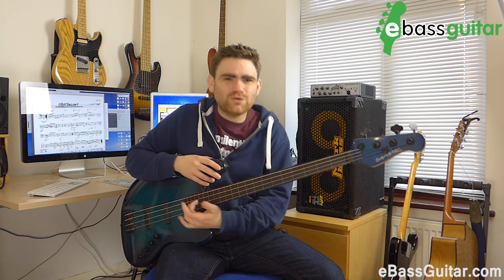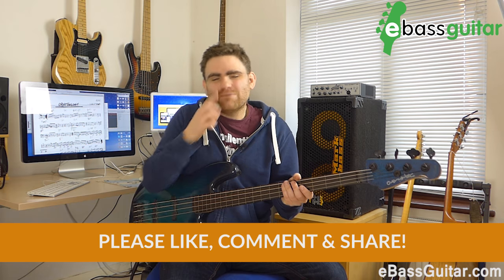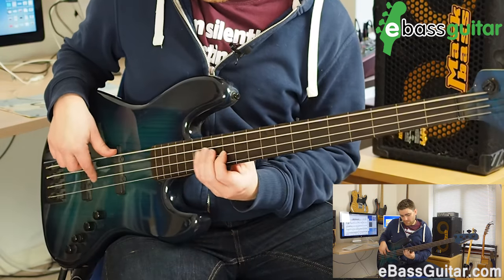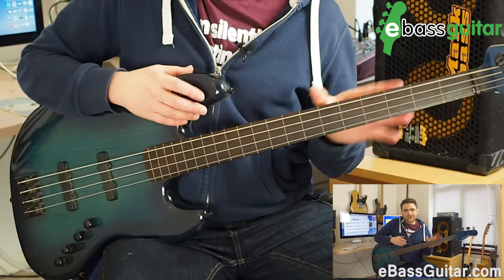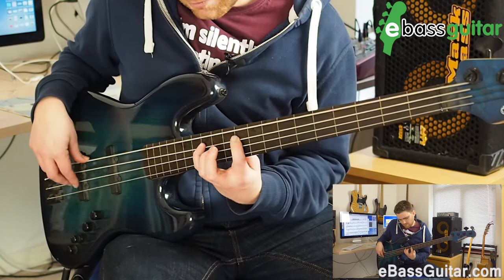The other major fretless sound is more of a Pino Palladino thing — what he was doing with artists like Paul Young and Alita Adams in the 80s. This was more of a fill-based idea: he was playing more ordinary pop bass lines but putting in incredible fills and slides. He used the full range of the instrument. He'd put it on both pickups — I think he was using a Stingray, which has one big fat pickup — and come out with lines that were beautifully melodic, chord-tone arpeggio things using big slides, creating that characteristic fretless sound with glissandos around the neck.